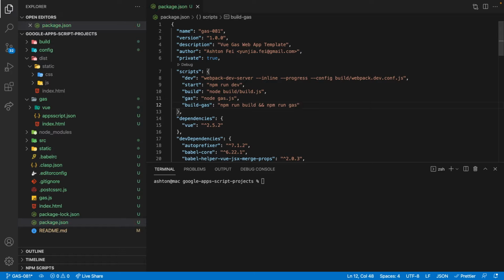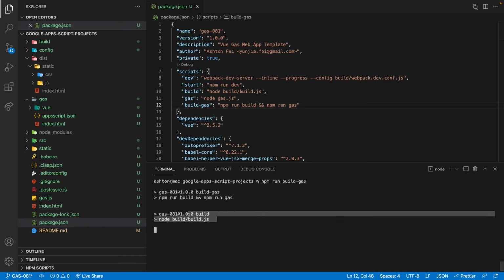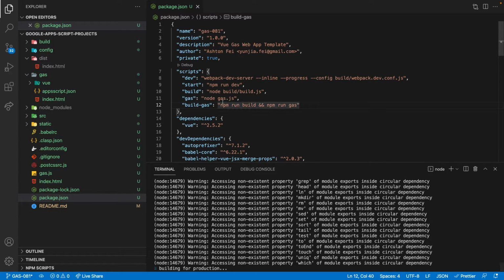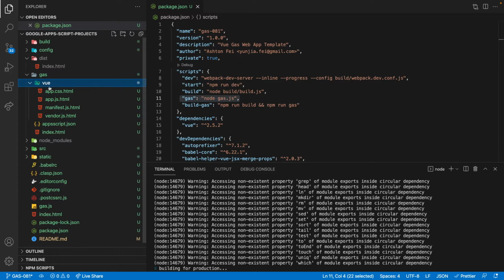Now every time I run npm run build gas, first it runs the build function, as you can see, building our project. After the build, it runs the function that builds our files for the app script project, which is in this Vue folder.